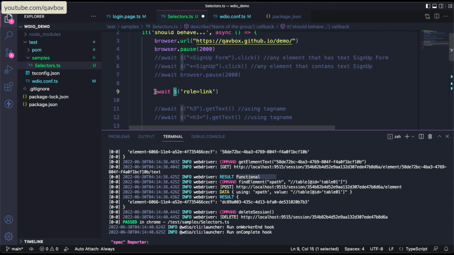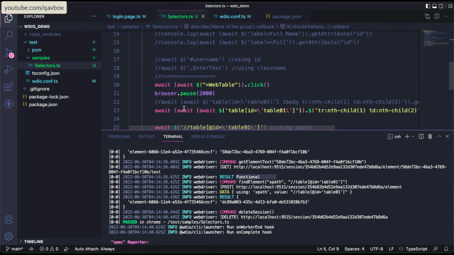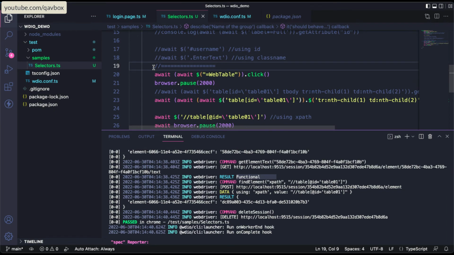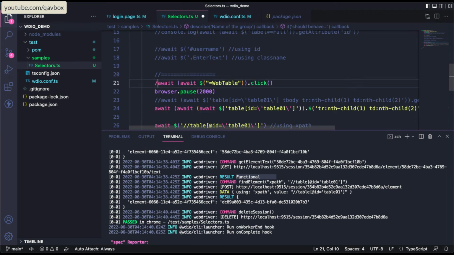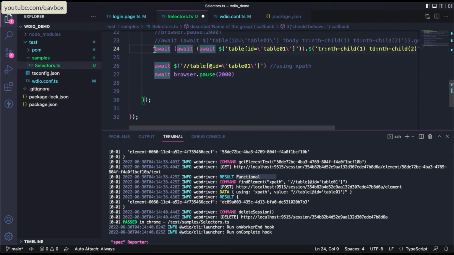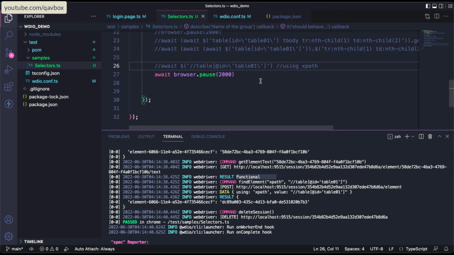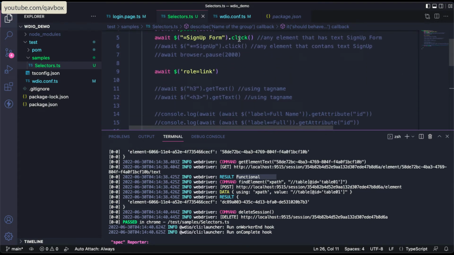I'll uncomment this one, and for the time being keep everything else commented so it is not executed. Now the sign up link is clicked, and here instead of $, I will go for $$, because I need to fetch multiple role elements.